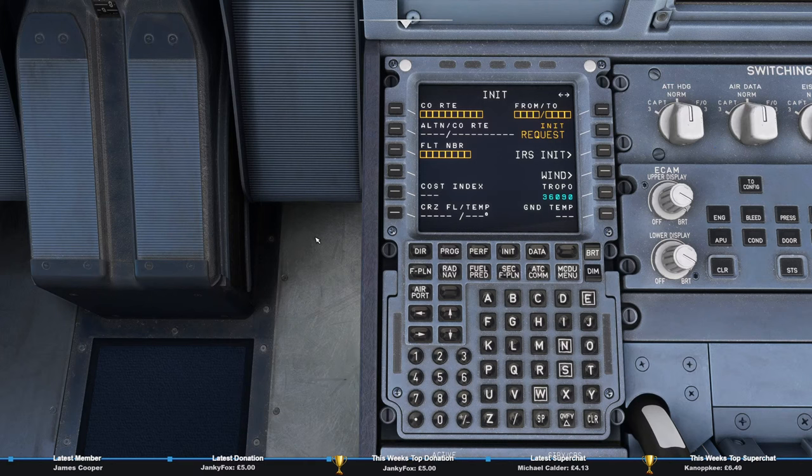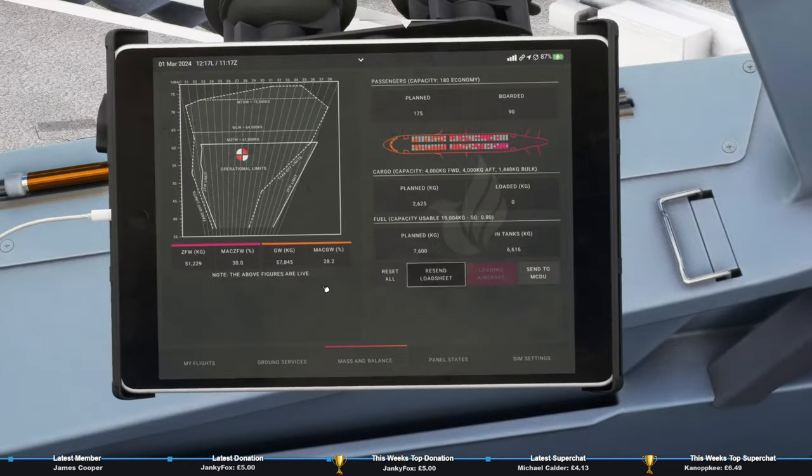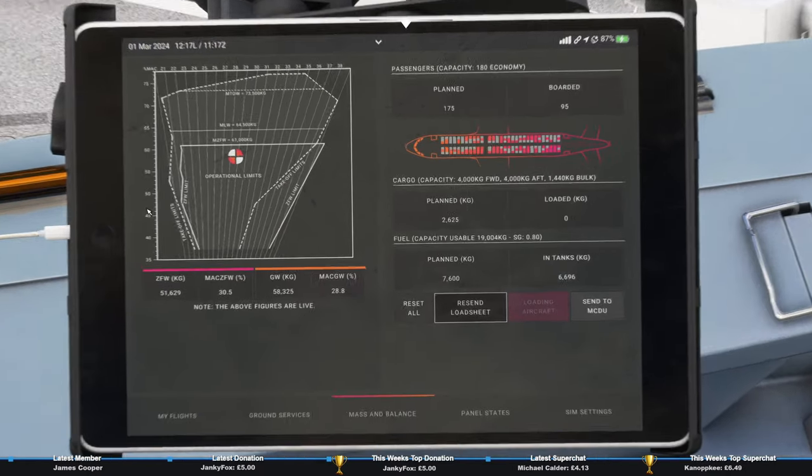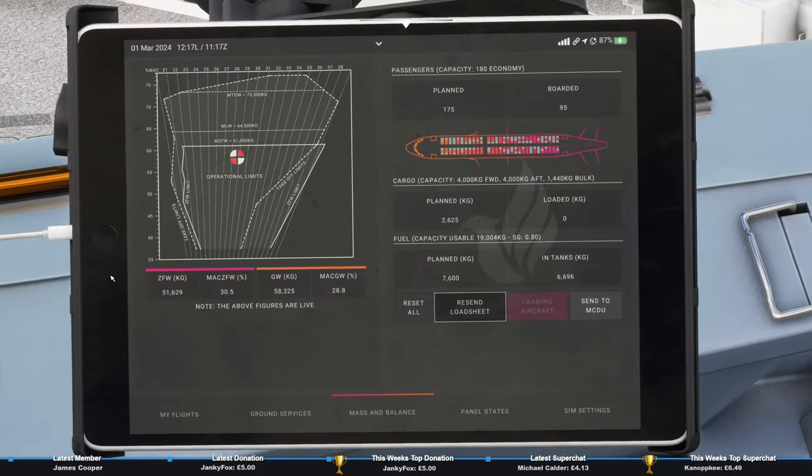MCDU, FMC CDU. Brilliant. Right, there we are. There's our routing. Now, correct me if I'm wrong, the call sign for Midland is Bravo Mike Alpha, and it's just Midland. I think the code is Bravo Mike Alpha 1 Alpha Echo. There we are. Cost index. We'll go off the flight plan's cost index. You can see also on the mass and balance, look, all the passengers filling in the seats. Very, very cool.